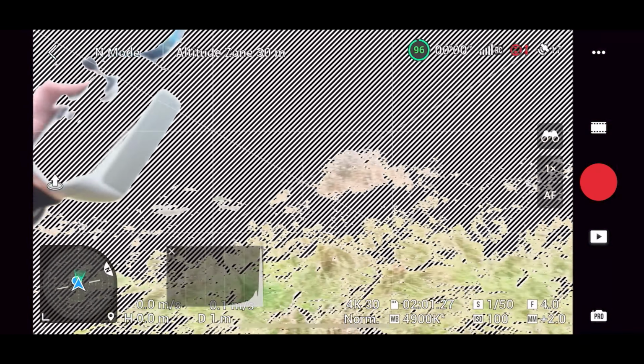So what you can do is you can actually increase the ISO slightly. So if I increase that ISO to 200 and hold it up, you can now see it's 0. So that would be a perfectly exposed image. You just don't want to jack up the ISO too much, as too much ISO can cause noisy footage.